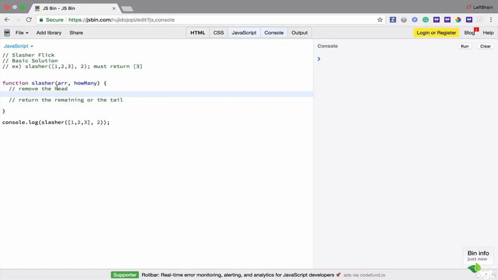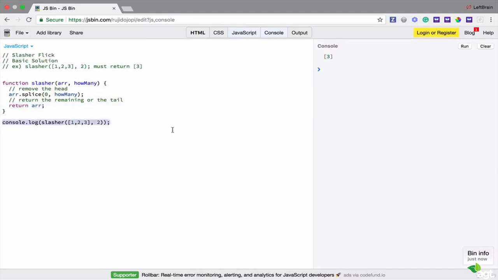We're going to do array.splice from the 0th index to how many we're going to cut off from the head of the array, and then return array. If I click run, we get 3 as expected over here.